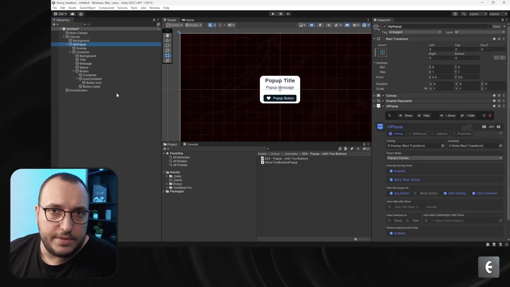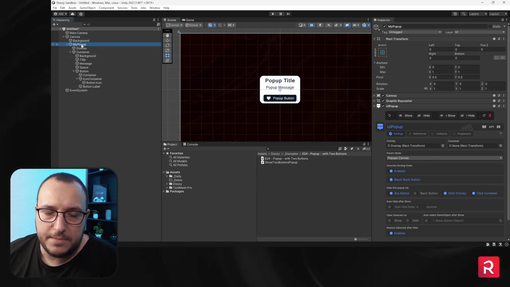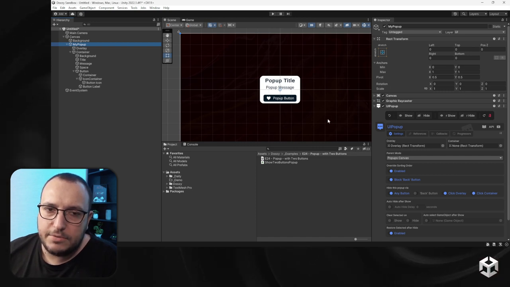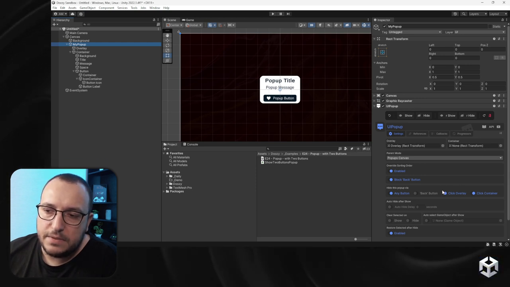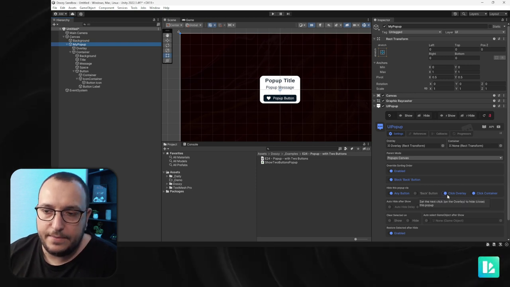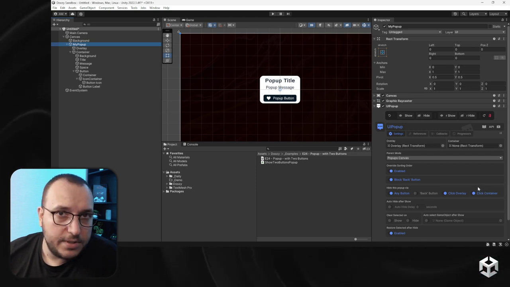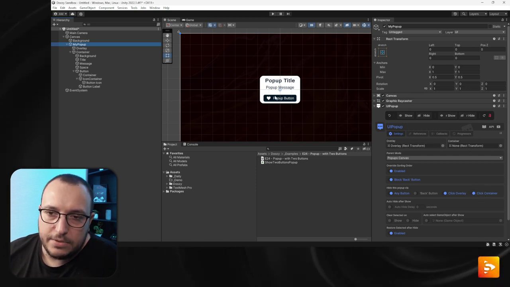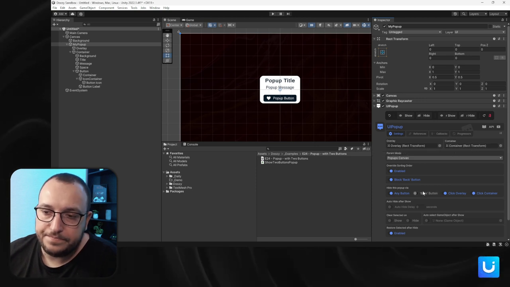I don't have any animations, and I also don't have everything referenced. So I'm going to select it, and I'm going to start referencing things. So the overlay is this overlay. I need to have a reference to it because one of the options for the pop-up is to hide the pop-up when you click the overlay, all right? So that's why we need the reference here. The same thing is for the container. If I want to be able to click the container, so anywhere in the container, and hide it, I need to reference it here so I can use this option, right?